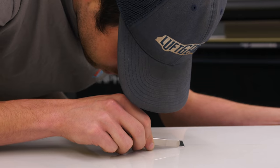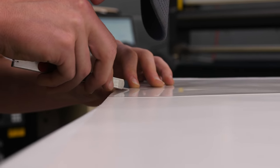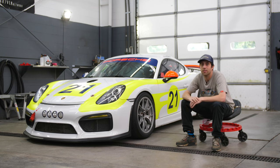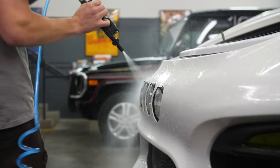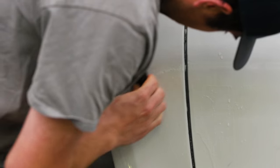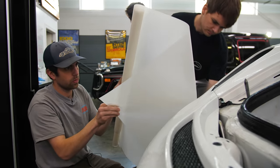Suntec Ultra is their typical ten-year warranty, six-and-a-half to seven mil thick film — great film, it's what we use on just about everything. Suntec recently came out with an eleven-and-a-half mil film, a good bit thicker for higher-impact areas such as those on a race car. So the objective of this install is to try to do the whole car with the eleven-and-a-half mil film. The hood and fenders shouldn't be an issue, but the bumper I'm a little nervous about because it's harder to manipulate a thicker film. I've been doing paint protection film for several years, but every day I challenge myself — and today we're going to get challenged.